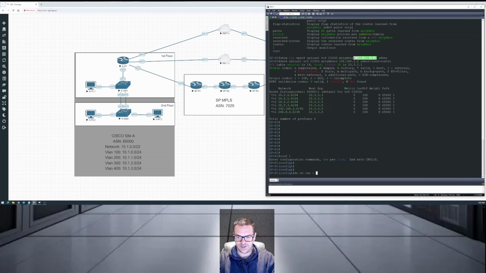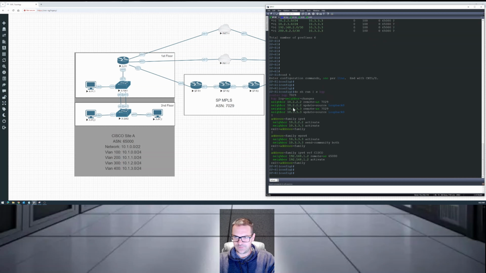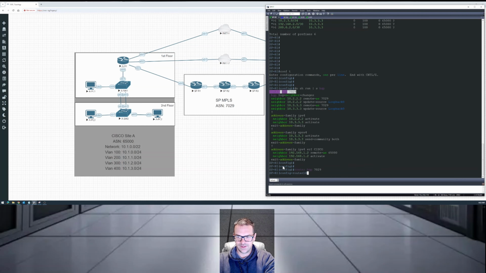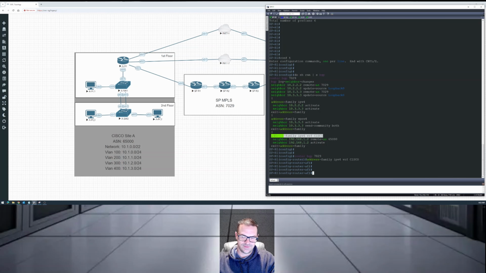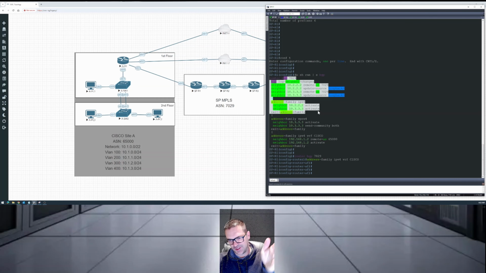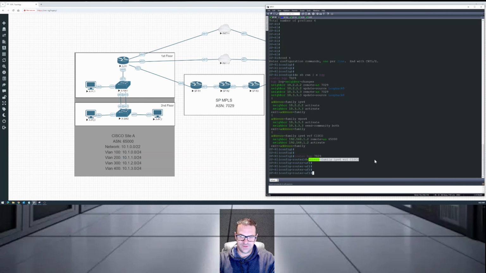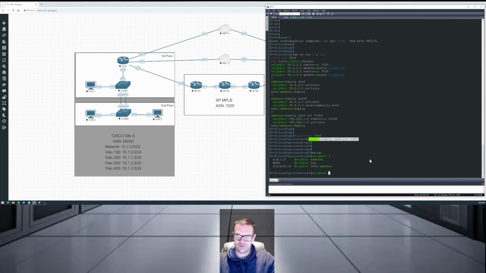So do show run section BGP. If we come over here and we go under the VRF, because again, everything you're going to do with your customers is going to be specific to that VRF, okay? We don't want to be putting commands in here because that's the specific BGP for the cloud itself. It's not customer facing, so we don't want to modify anything in there. We want to make sure we're in the VRF address family. So if we do neighbor, and then we know that he's 192.168.1.2.